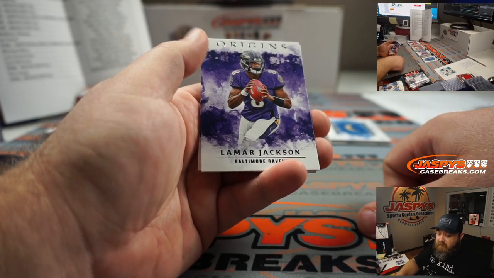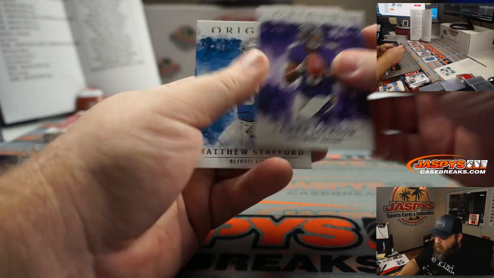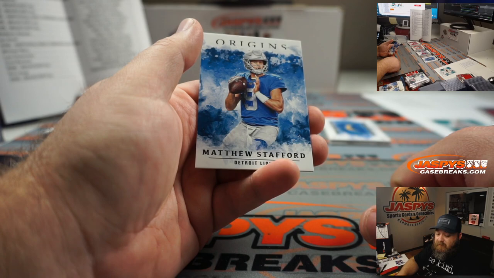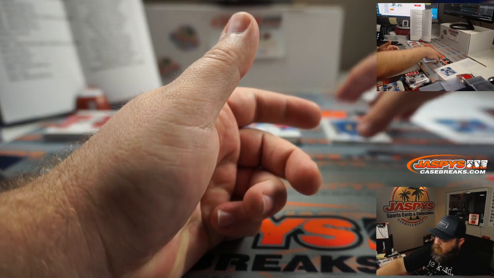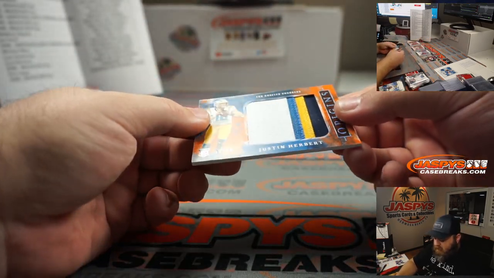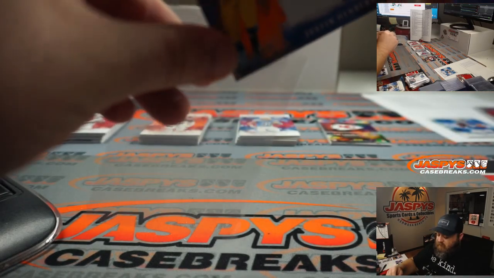Lamar Jackson, base for the Ravens, part of the Packers random number block. Unnumbered randomizer. And Matthew Stafford for the Lions and the Dolphins random number block. Non-numbered. Nice four-color patch here, 13 out of 49 for the Chargers. And Sean Maddock.